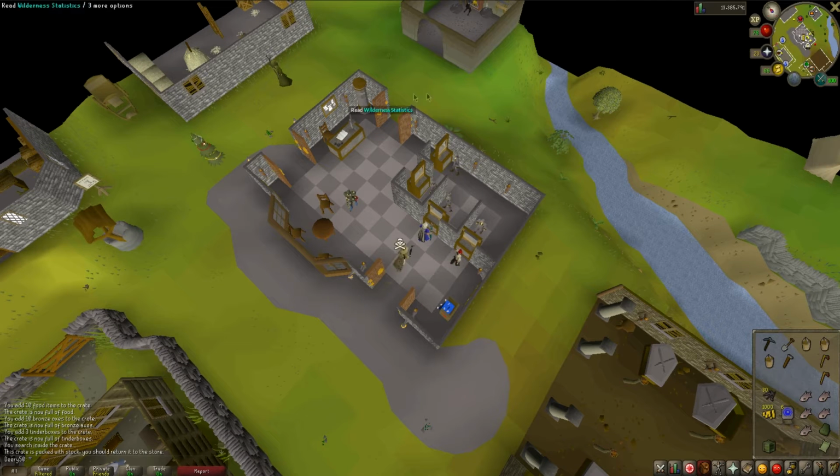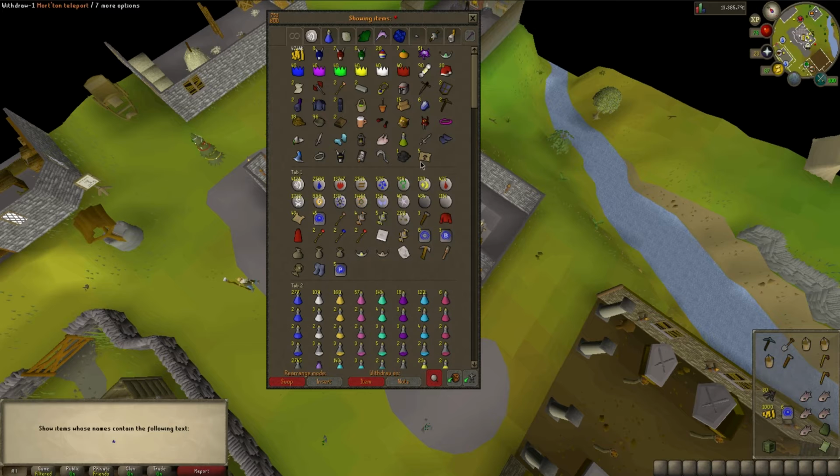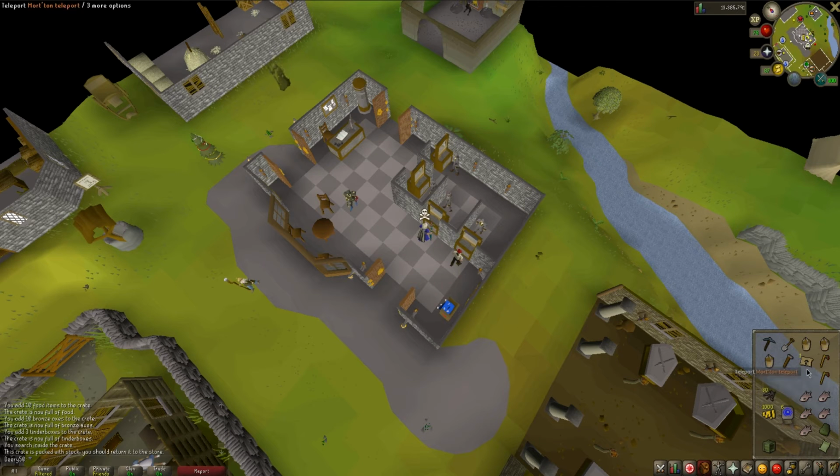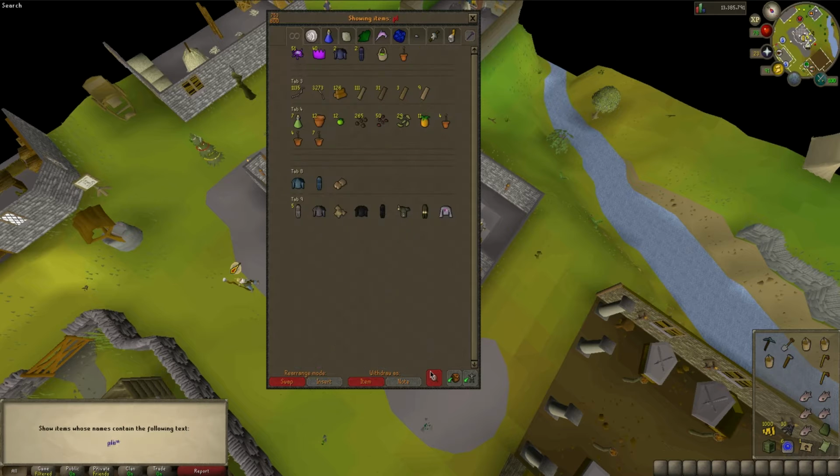So now let's go ahead and return back to the town. This time I will use one of the Morton teleports, which I have right there. So this is what it'll be like if you use the Morton teleport. No, actually, hold on, before we do that. While we're at the bank, we want to go ahead and get 5 planks. That was a close one. 5 planks.